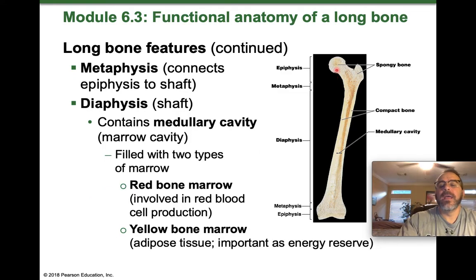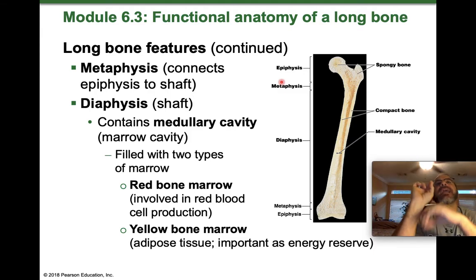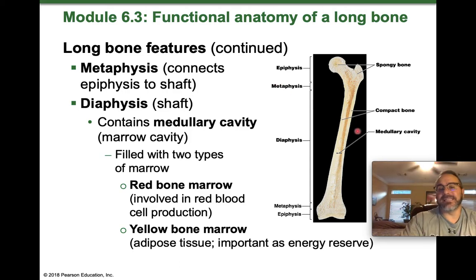All right, now, depending on which end of the bone you're looking at, it could either be proximal or distal to the epiphysis, is something called the metaphysis, or metaphysis, depending on who's teaching the course. I never pronounce it right. That is going to be the part where the epiphysis connects to the diaphysis, okay? The diaphysis is going to be the shaft of the bone. And it's what you think of if you've ever broken a chicken bone or something like that and you see the marrow inside. This is going to be where the majority of the marrow is.